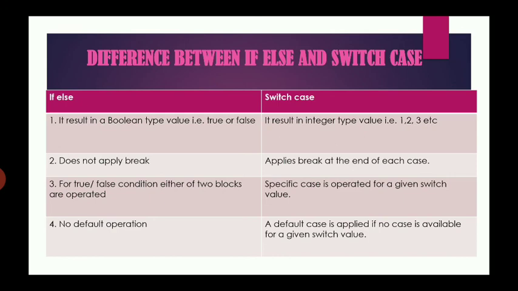Next is, in if else, no default operation is written. So there is no default. In switch case, a default case is applied if no case is available for a given switch value. If none of the cases is satisfied, then it will execute the default case. So these are the four differences of if else and switch case.